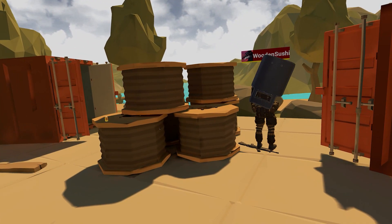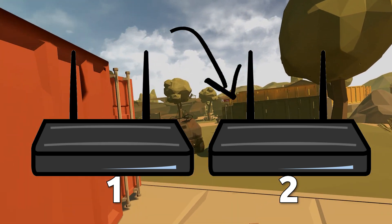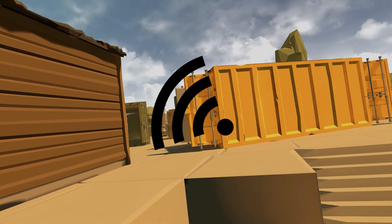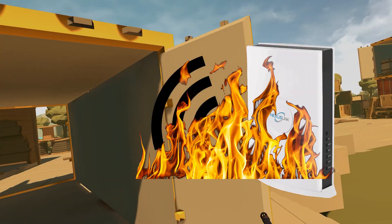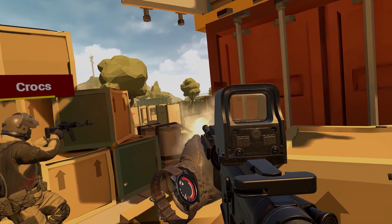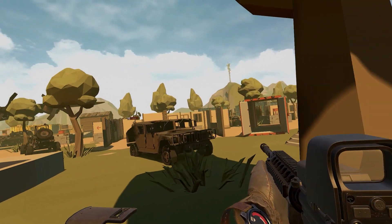However, not everything is sunshine and rainbows. The way the Nexus Link works is you first hook it up to your PC, which basically sets up a secondary router off of your main network. You then need to connect to this secondary network inside of your headset. What I have found is the signal coming from the secondary network can be sometimes unstable. The connection works great, however sometimes I'll completely just lose it — the Wi-Fi will just crash and disconnect me completely and I'll have to reconnect. This happens very rarely, maybe once a day, however it is still more inconsistent in that regard than connecting to your router.